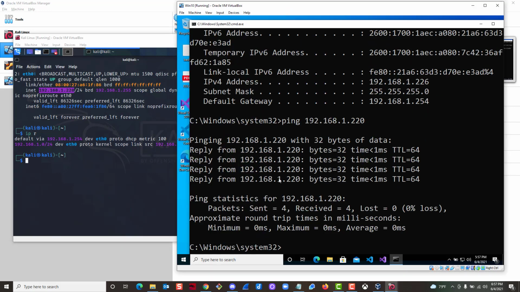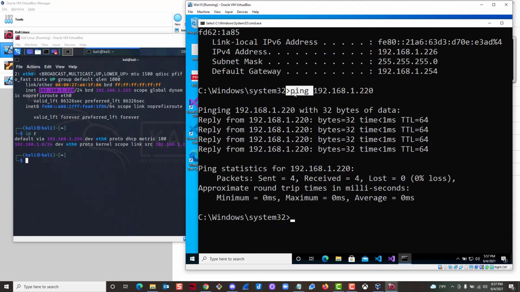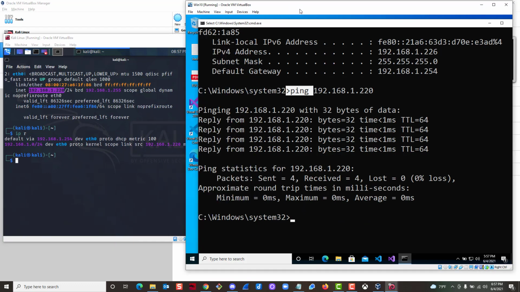It's saying, hey, I'm here. So for those who don't know, ping is when you connect to another computer just to check if that computer is available or if that computer is online. So right now, my Windows 10 just reached out to this Kali Linux machine, asking, hey buddy, are you there? And the Kali replied saying, yes, I'm here. How do we see that?